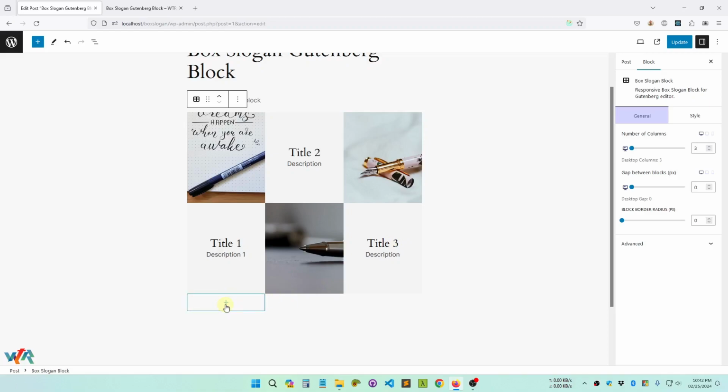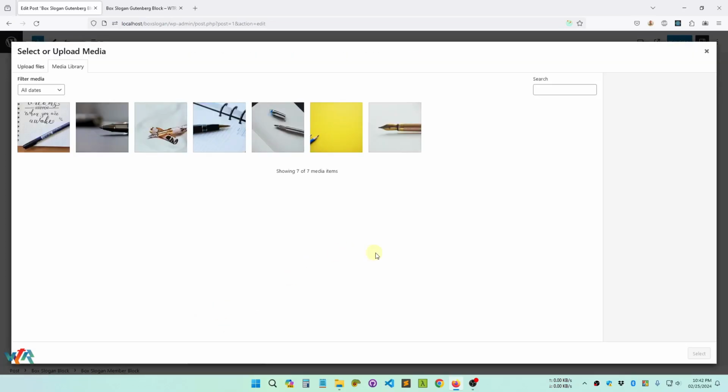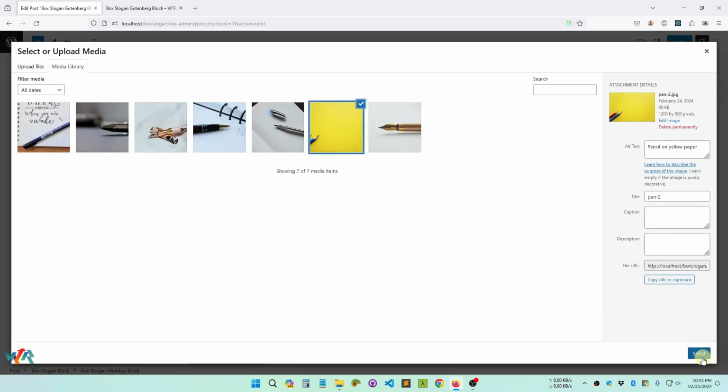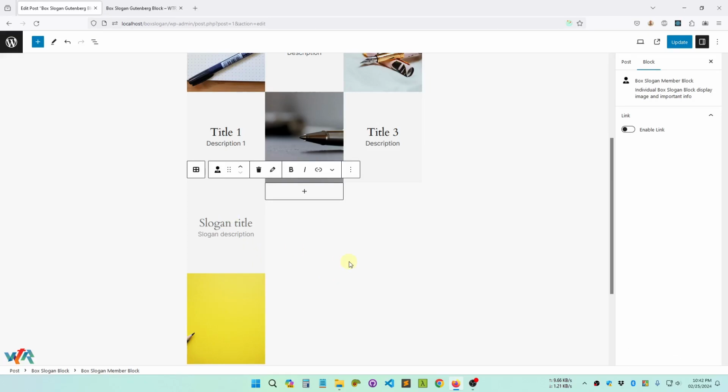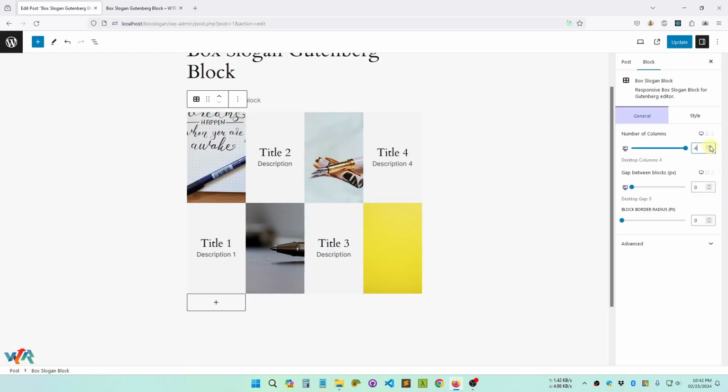To demonstrate it, I first insert a new child block, select an image for it and write some title and the description. Now if I increase the columns to 4, you can see that the newly inserted child block will come on the right side.